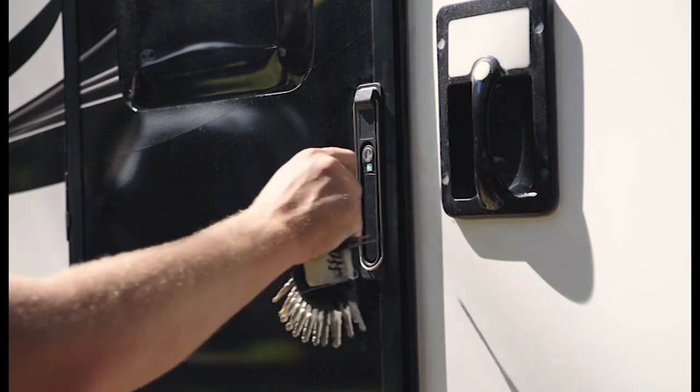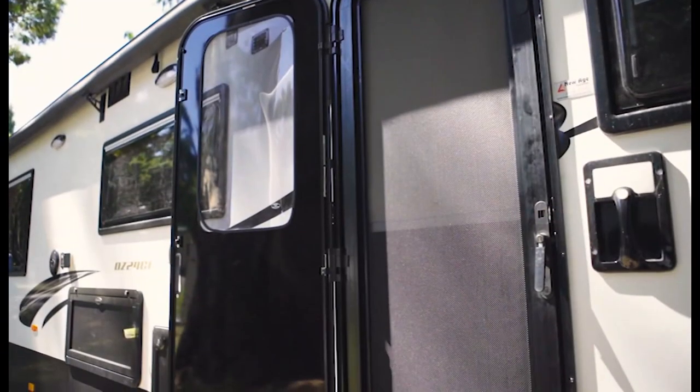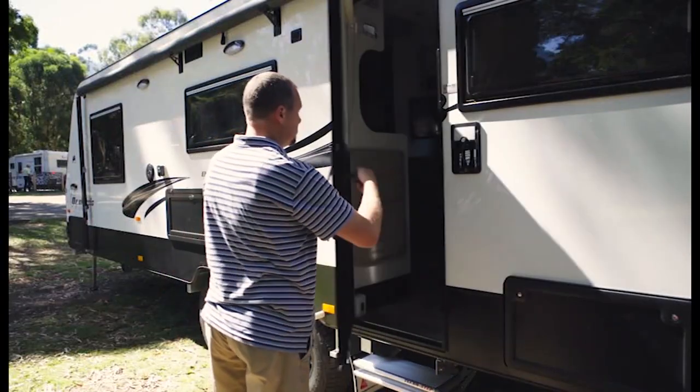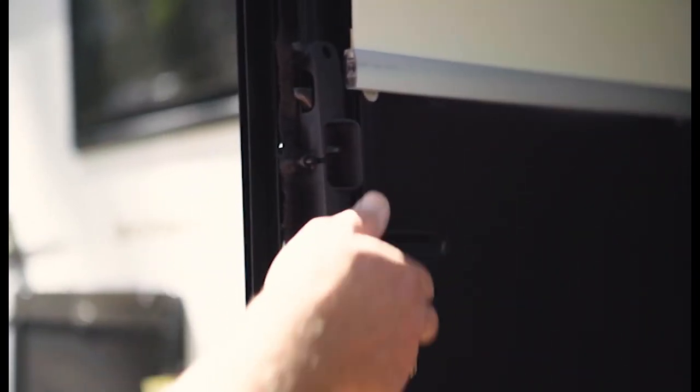All new age caravans have a main door that can work in two parts. As a whole, it blocks entry to the caravan and is lockable. It can be separated into two, allowing use of a lockable, independent fly screen door. To do this, simply move the inside door handle upwards to a fully vertical position, then swing the two pieces of the door apart. To reattach, simply place the doors back together.